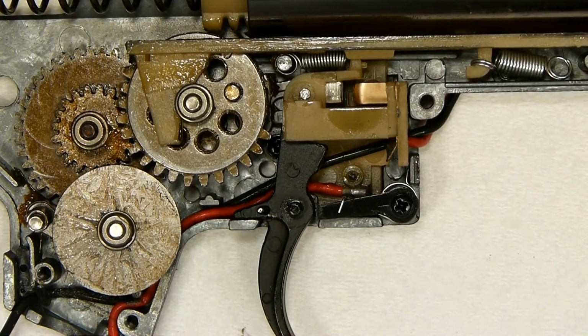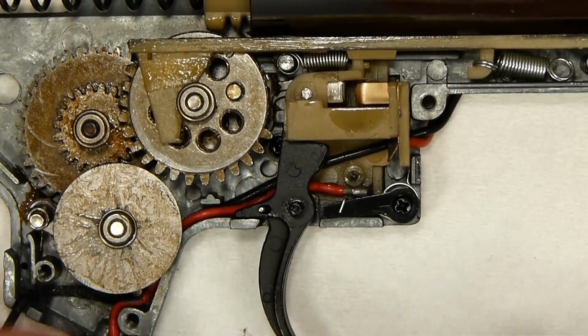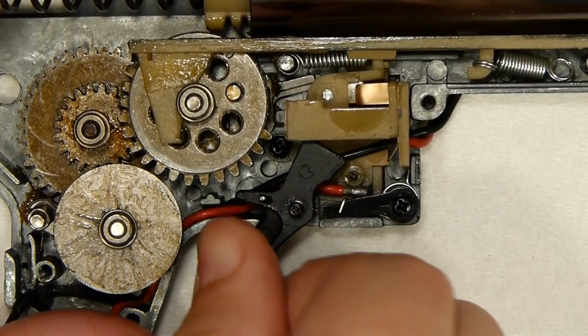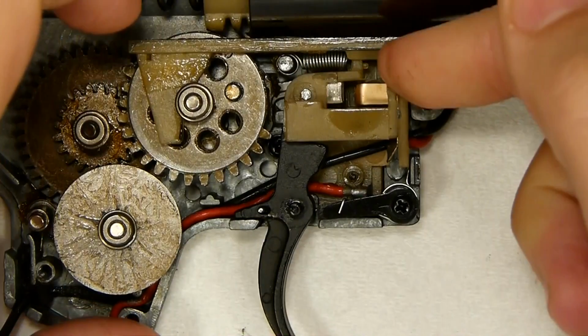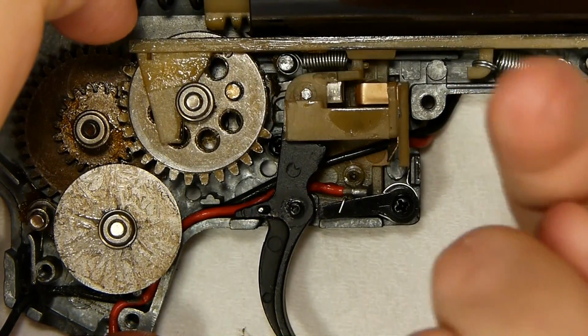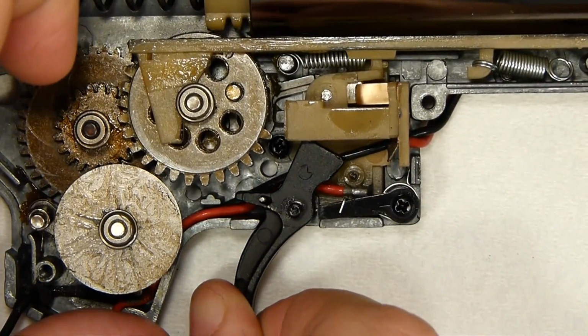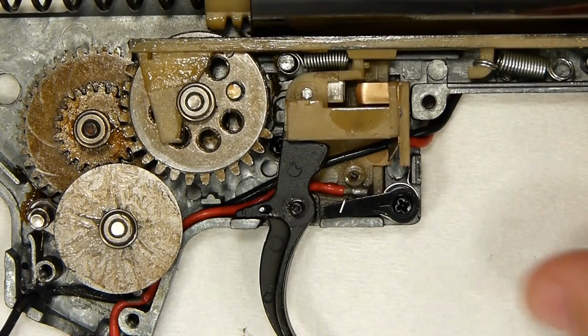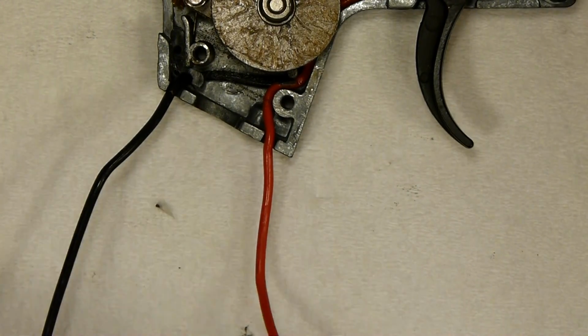So now for a tour of what exactly every part is and what it all does in a gearbox. The first thing that happens is you pull the trigger. And that pushes this little slide here forward to touch these two contacts. One's on the top and one's on the bottom. So you can't see that it's two, but when it does that, it makes an electrical connection that then sends electricity along these wires to the motor.